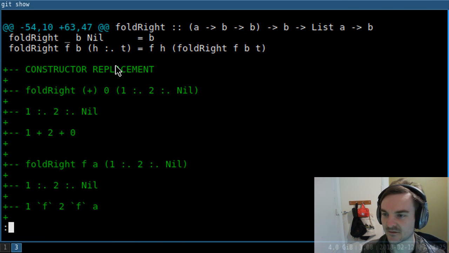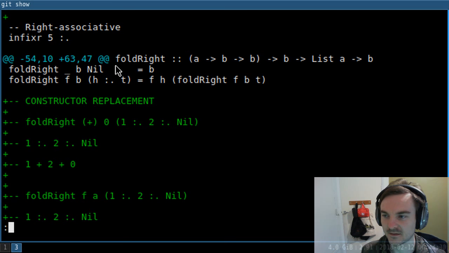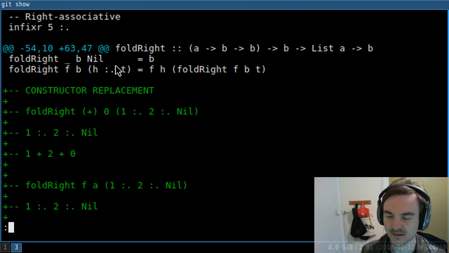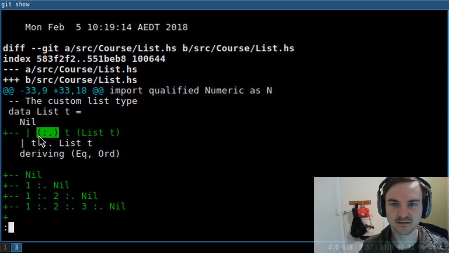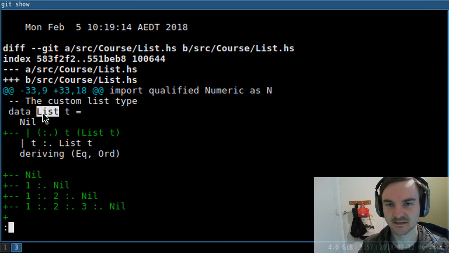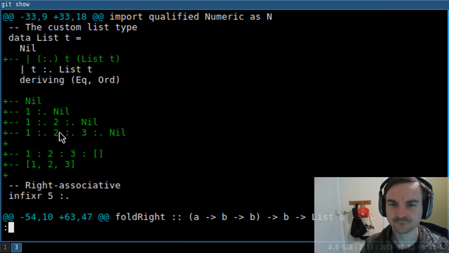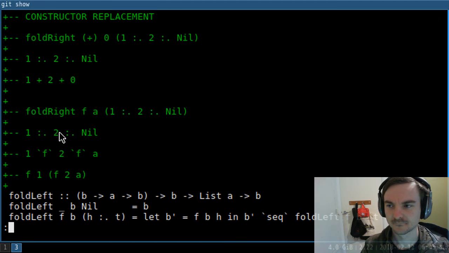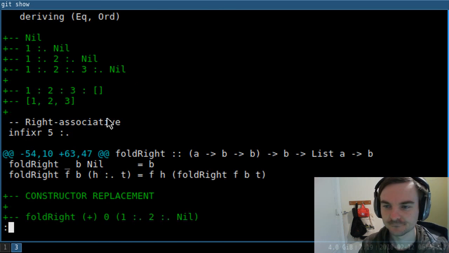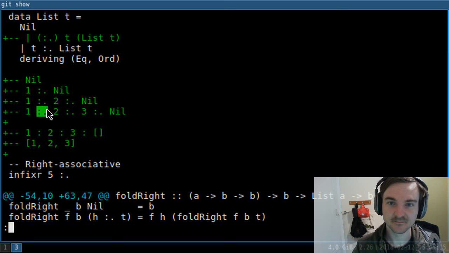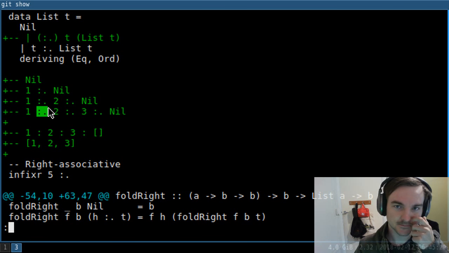Do you need type constructors for that, or is that different because it's a colon as the first character? I think what you're saying is type operators, and no, I don't think you need type operators because it's not a type. This cons is not a type. It is a data constructor. List is the type, and cons is just a constructor. It is interesting because constructors need uppercase first characters, but when they're an operator, they don't. It's a little bit different, but just read that as a constructor.